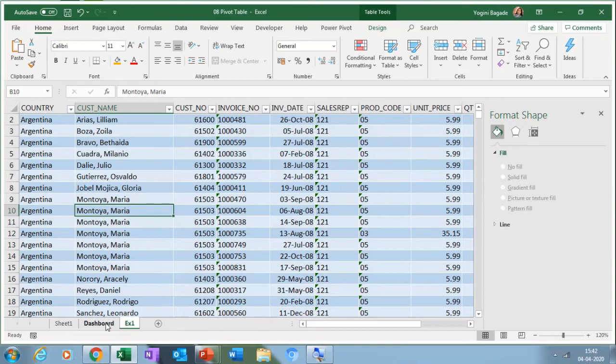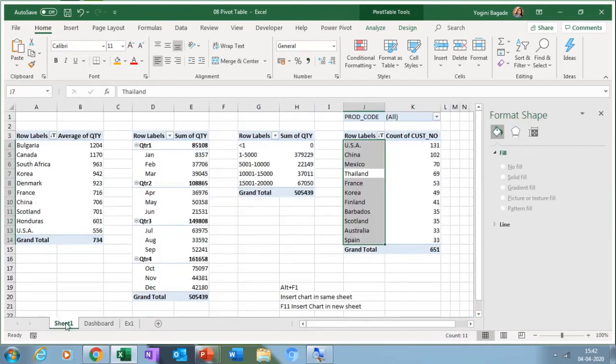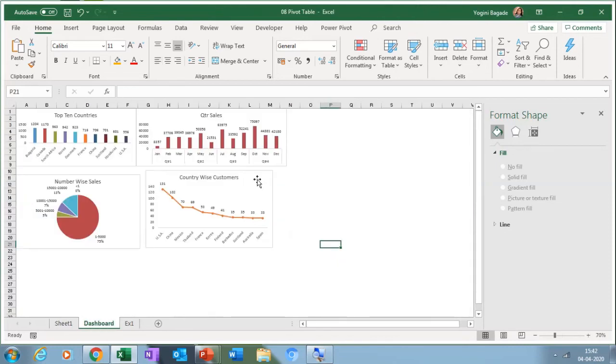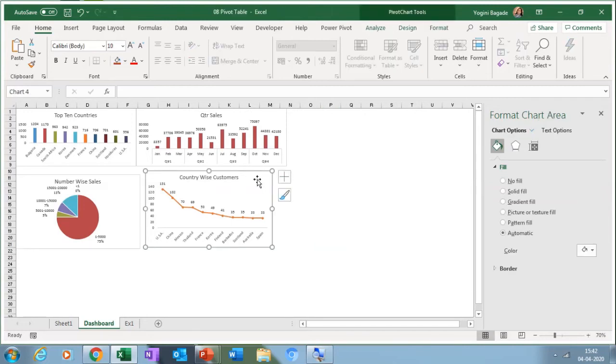in my pivot. Second, I have created n number of reports on my data, and then on each report I have created a graph. So if you logically try and understand, this graph is related to that pivot. Pivot is related to your data. So if your data changes or additional data is added, you need to do refresh in pivot. Once you do refresh in pivot, the data will reflect.